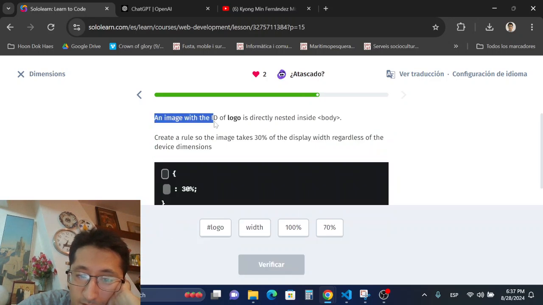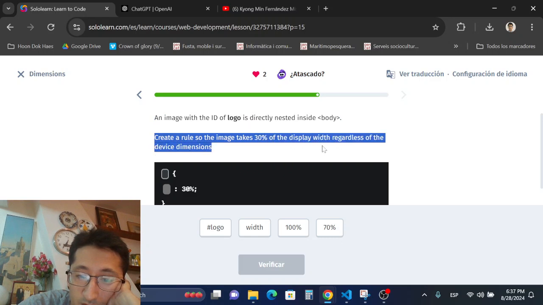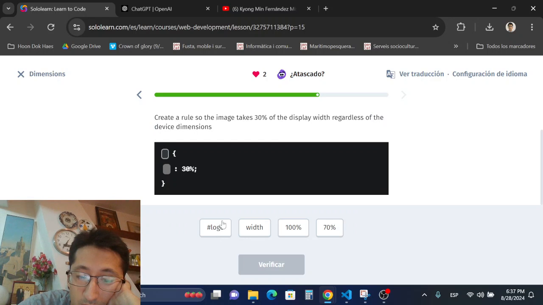So an image with the ID of logo is directly nested inside the body. Good. Create a rule so the image takes 30% of the display width regardless of the device dimension. So hashtag logo because it's an ID, with 30%.